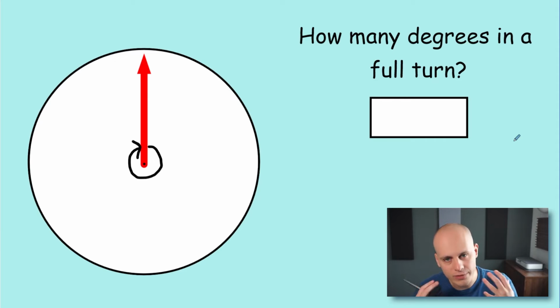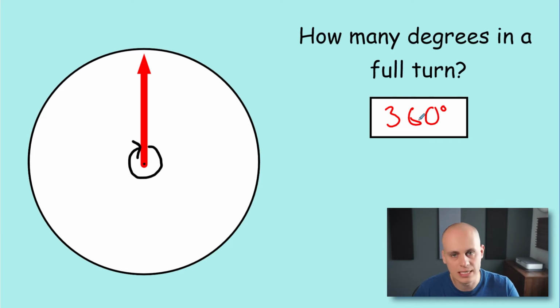So just go on a little bit of a journey with me here. We're going to start nice and easy, but it's going to build up into the questions, and you're going to be like, that makes sense. I get it. So first of all, my first question is, how many degrees are in a full turn? Just tell me, just say it out loud. Don't pause the video. Just how many degrees are in a full turn? Well, we've just looked at that, and it was 360 degrees, right?